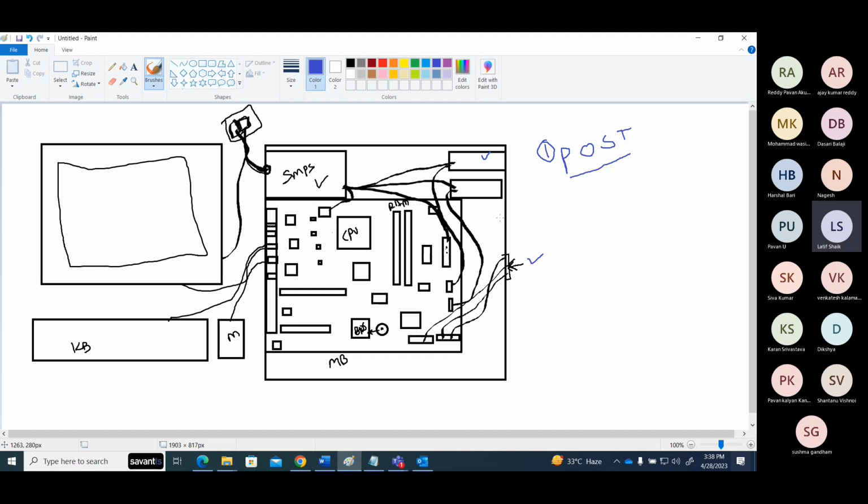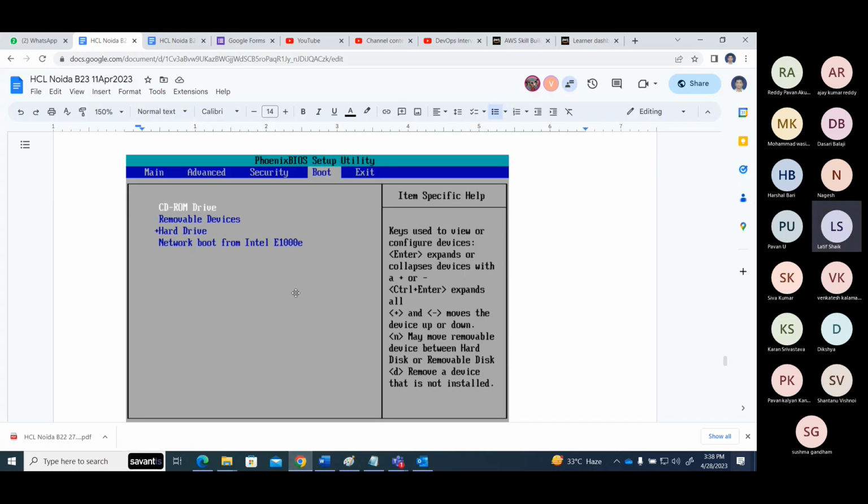The first priority is CD-ROM or DVD, so the system tries to take the bootable files from the CD-ROM. If the CD-ROM does not have any operating system CD or DVD, then as per this list, it goes to the removable device.